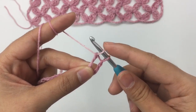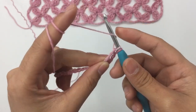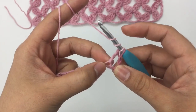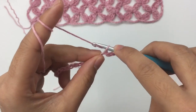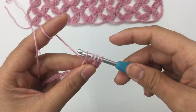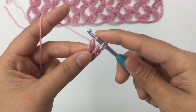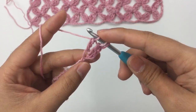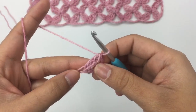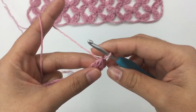When you have 2 loops left on the hook, don't do anything yet. You yarn over the hook twice, so once, twice, and then insert the hook into the same chain right here, and pull up a loop, and now you have 5 loops on the hook. You yarn over, pull through 2 loops, and yarn over, pull through 2 loops. When you have 3 loops on your hook, you yarn over and pull through all 3 loops. That is the 2 treble cluster. I count this as 1 cluster.